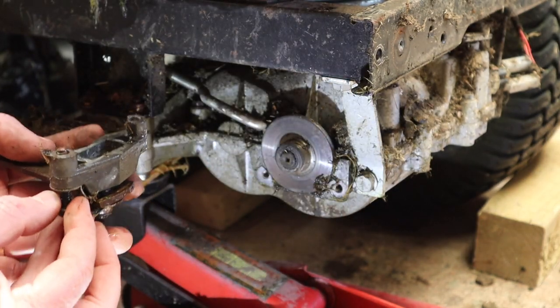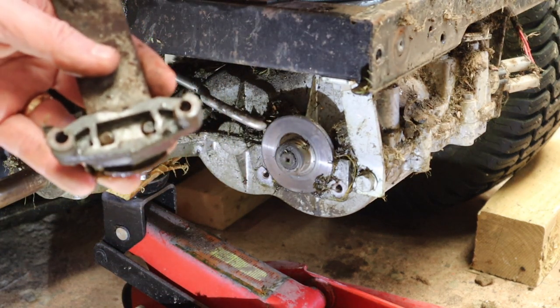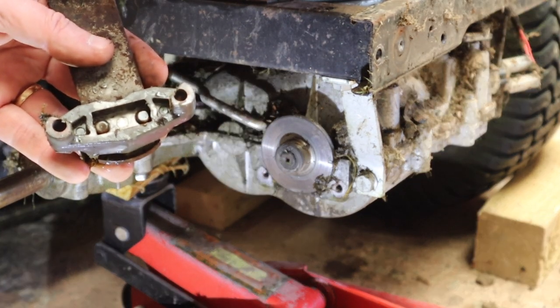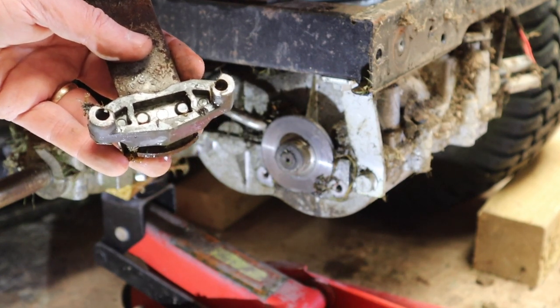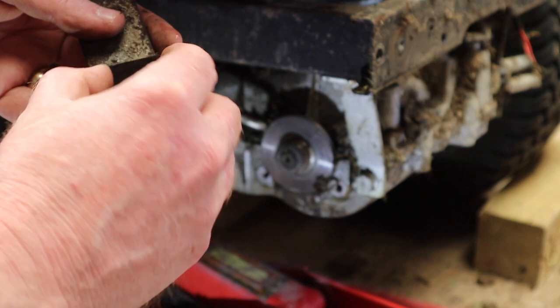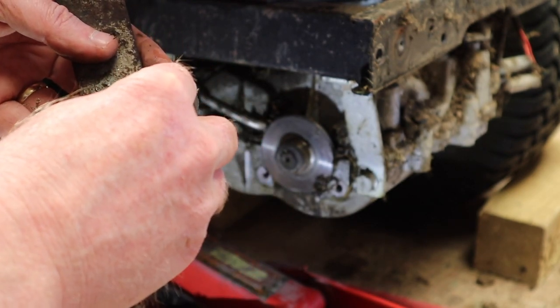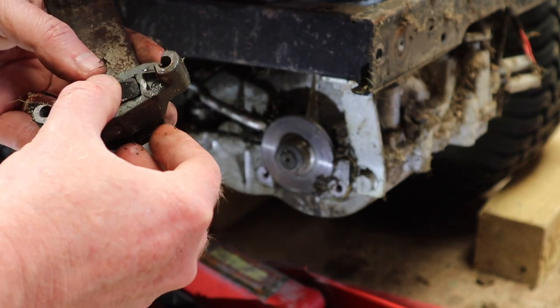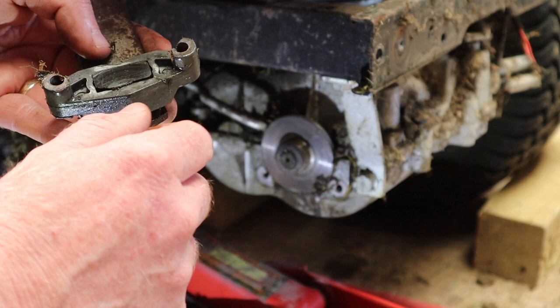Okay, there you go. Right, so this is what the brake holder looks like. And as I said, one of the brake pads fell out. That goes in there. And there's a metal plate at the back. That's really important. That kind of spreads the load, but you can see that fits in there. Now we'll measure that up in a second.